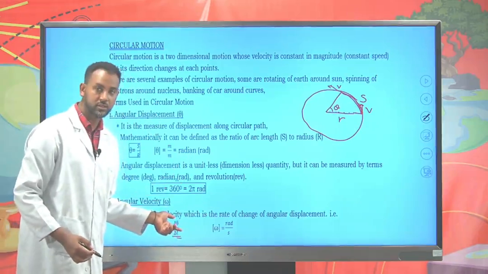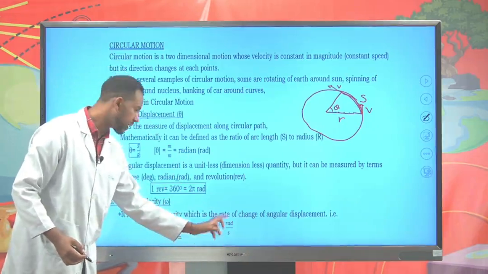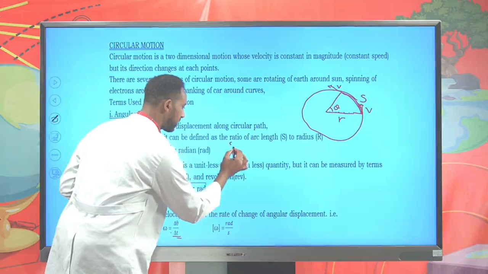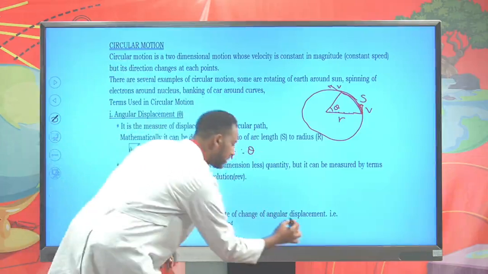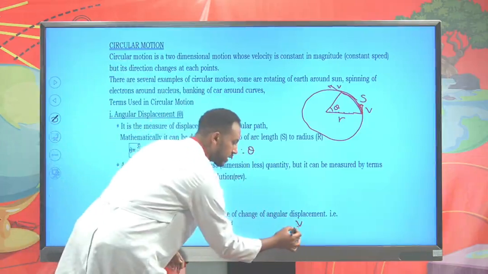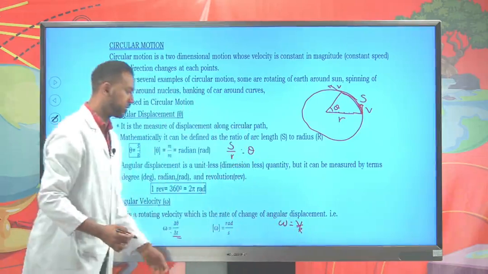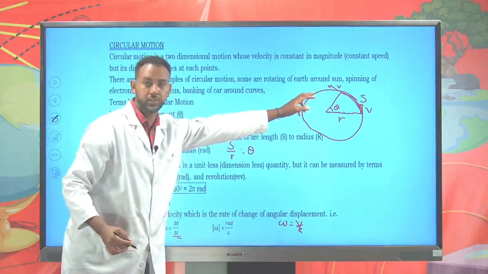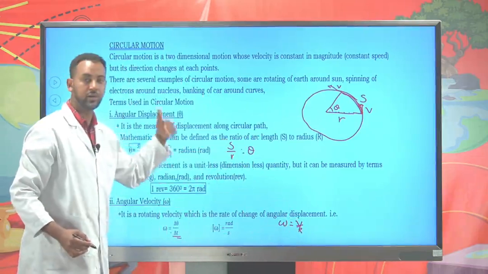We know that the standard unit of angular displacement is radian, and of time is second. So rad per second is the unit of angular velocity. Tangential velocity can be related with angular velocity. Previously we said that arc length over radius r gives the angular displacement. The same is true here: tangential velocity over radius r gives the angular velocity. So angular velocity is expressed as linear velocity, or tangential velocity, over radius, just as angular displacement is linear displacement over radius.